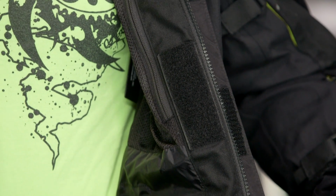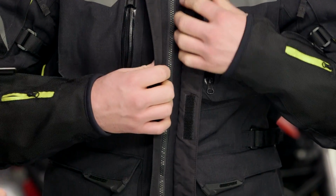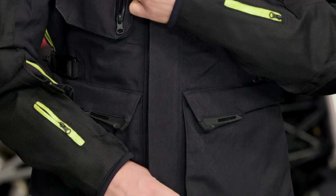So Brian, you can begin to zip that bad boy up. Remember, this is the top of the food chain from Scorpion. I've said it a couple times. We've never seen them do a technical outer shell like this that vents like this. Remember, it's a 3-layer laminate. It's not a floating Z-liner.